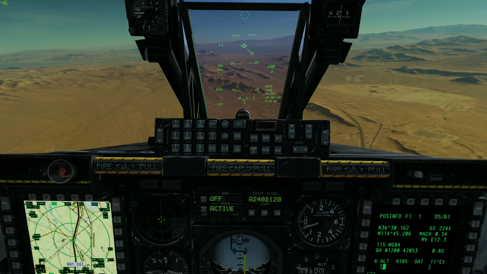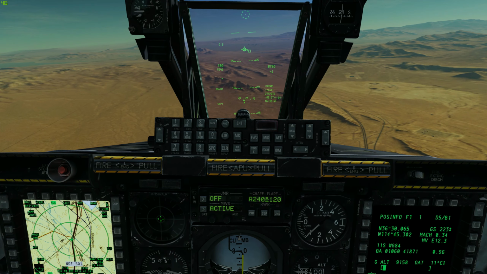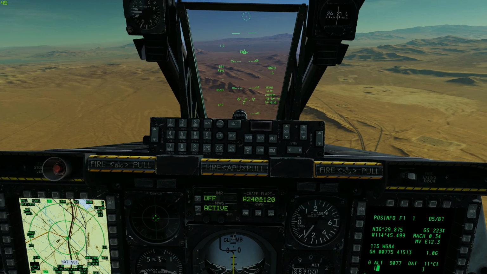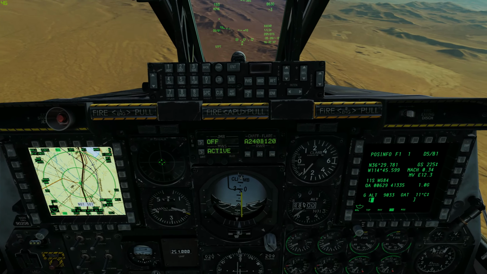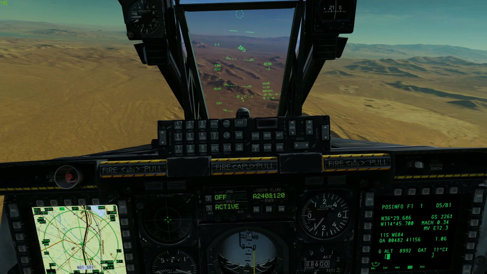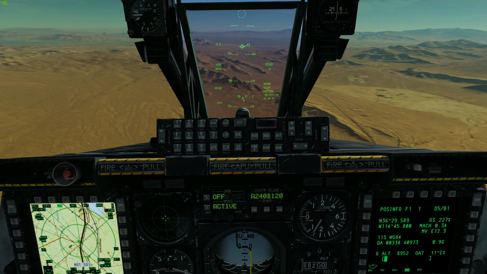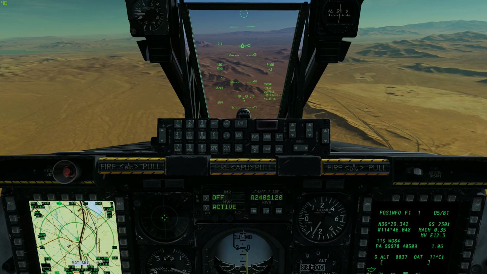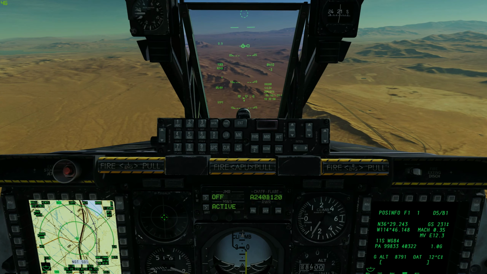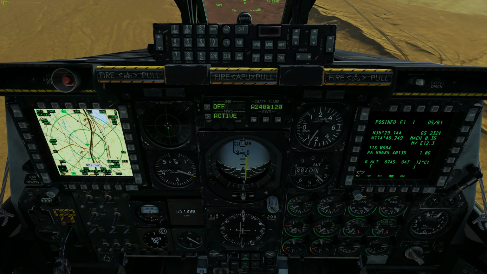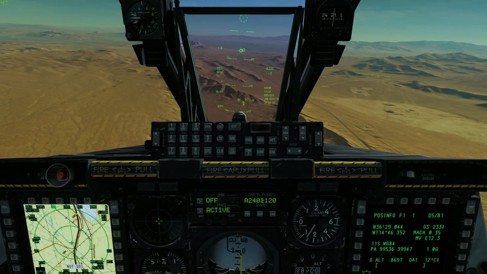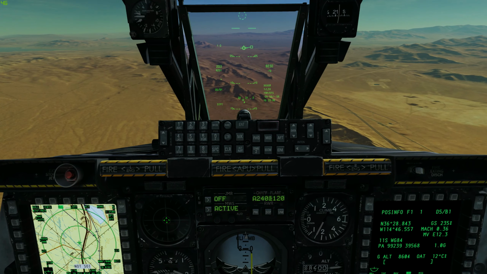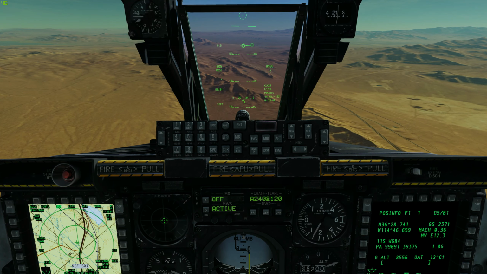We're a little bit offset to the left, as you can tell. The steer point is right on top of runway 21, but we want to be a little bit to the left. Every now and then we'll look down at the CDI, and of course, as you can tell, we're a little bit to the right of the course that we need to follow. If we get onto the correct TACAN course, we will have pretty much a straight in approach to the runway. We will have to do less maneuvering in the final approach.